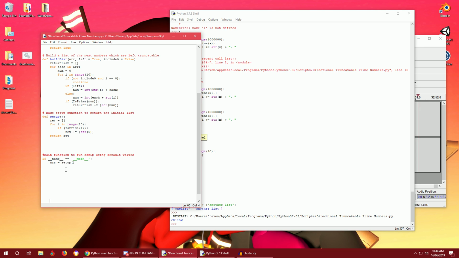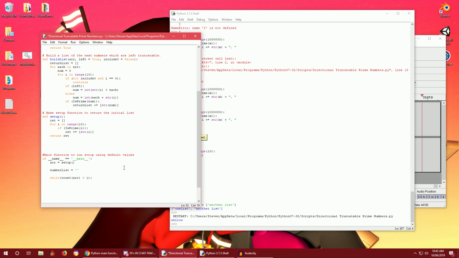So while R count is greater than 1, so while there is more than one element in this array, I'm also going to build a number list string.